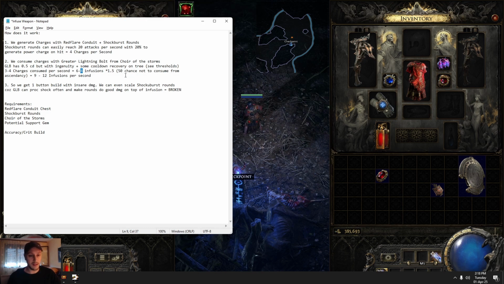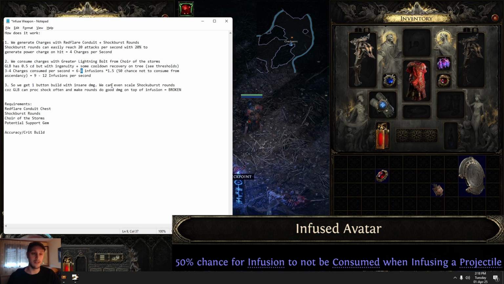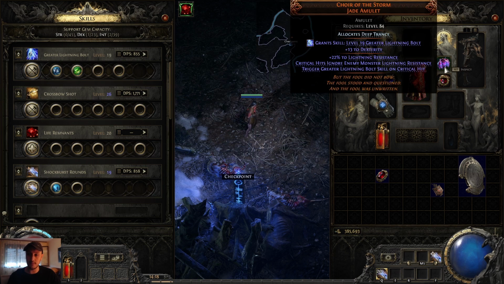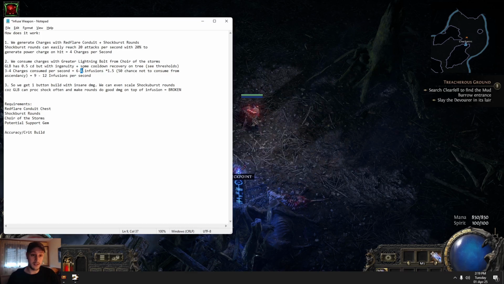And then there's a final Ascendancy point at the end, which has a 50% chance not to consume the infusions. And then you are looking at something like 9 to 12 infusions per second. And like I said, everything happens with one button, because as you keep attacking with this, you generate charges, this keeps proccing, it consumes the charges, and you are still attacking with this, so you are doing a ranged projectile attack, which is going to proc the Infused Weapon, and this is just ridiculous in terms of damage.